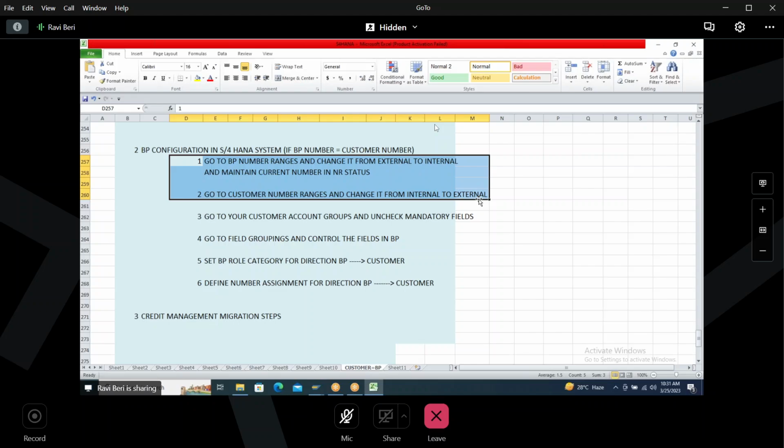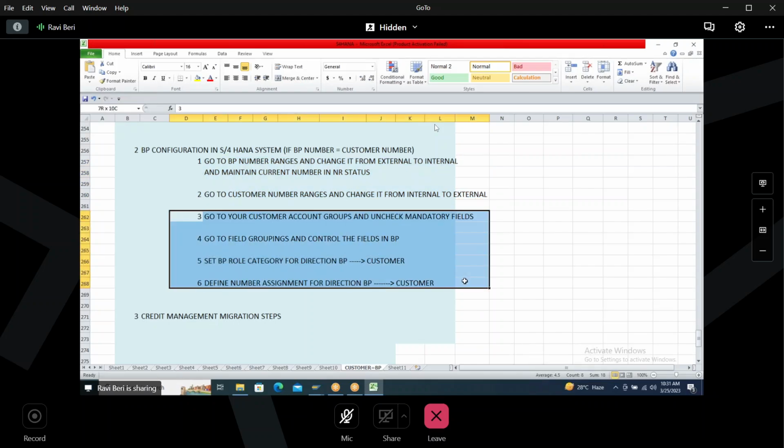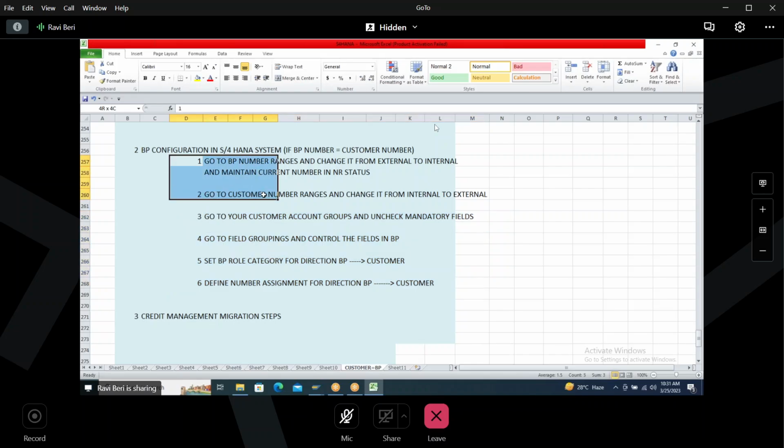Okay. But you have to do third step, fourth step, fifth step, sixth step. Even customer number is not equal to BP. First two steps, you can skip this if customer number is not equal to BP. So customer number, BP number is not same. Then you can skip these two steps.